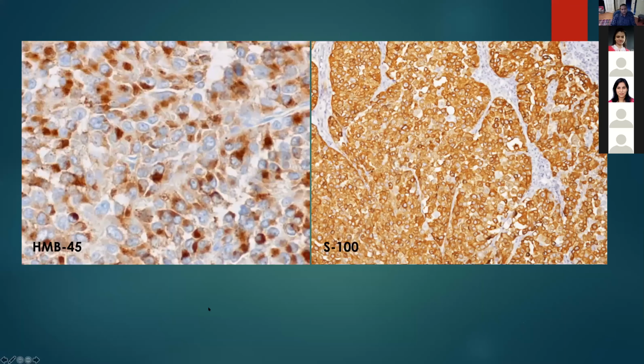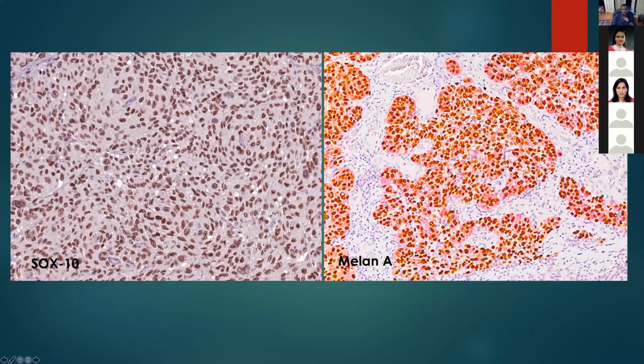Here is another case, not this particular case that I'm showing you. This is from my own archive. And here is a melanoma that does have some spindle cells, though. It's not all 100% round cells, but look at this, another example with melanin. It's a beautiful stain. The counterstain is red, so you can see orange or red stains with melanin.